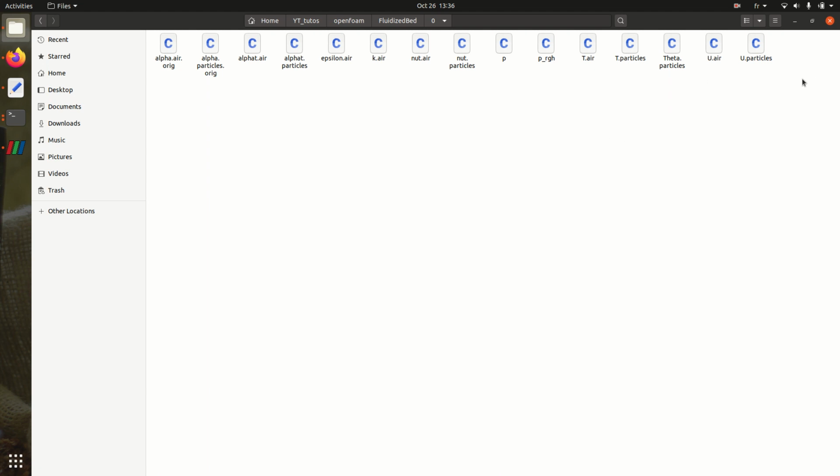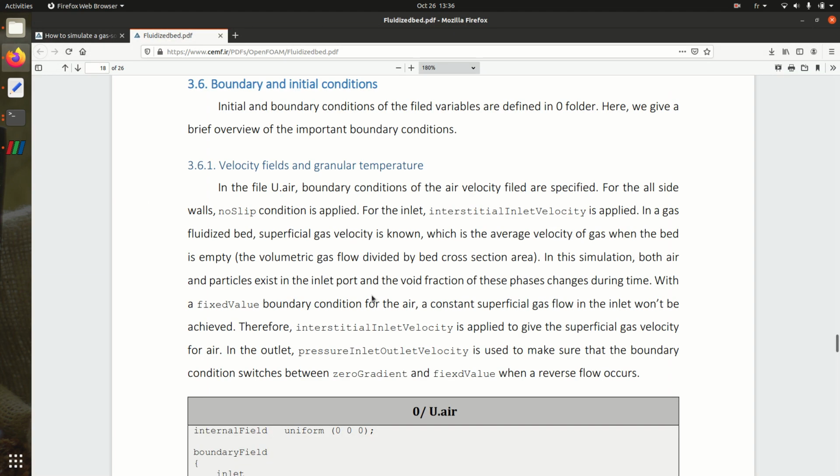We have the velocity, theta particle, temperature, pressure, the viscosity, k and epsilon for turbulence, alphat for air and particles, and alpha.air and alpha.particle, which correspond to the volume fraction of the phases air and particle.